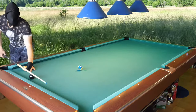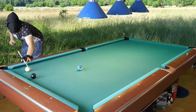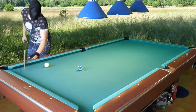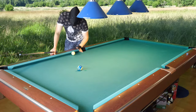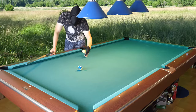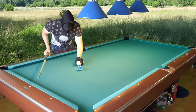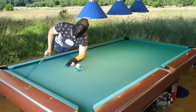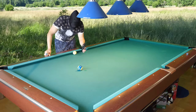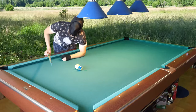And I will show it again. Play position, play somewhere in this area here. Okay. There you go. Play position close to the rail here. That is perfect. Because everyone has a good chance of making the 10 from over here, but if the cue ball is over here, nobody can make it. Okay, nobody can make this shot. Much better that the cue ball is somewhere here, even frozen to the rail. Much easier to make it from here than to make it from there.